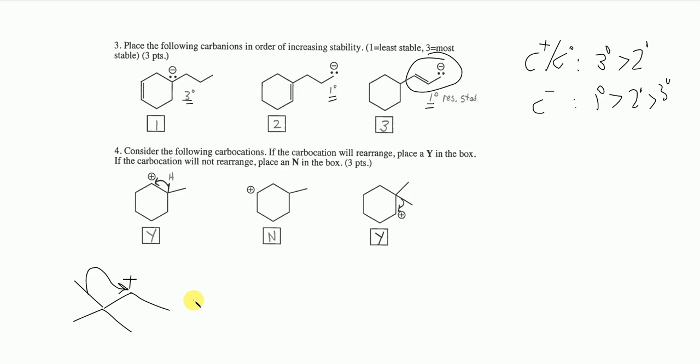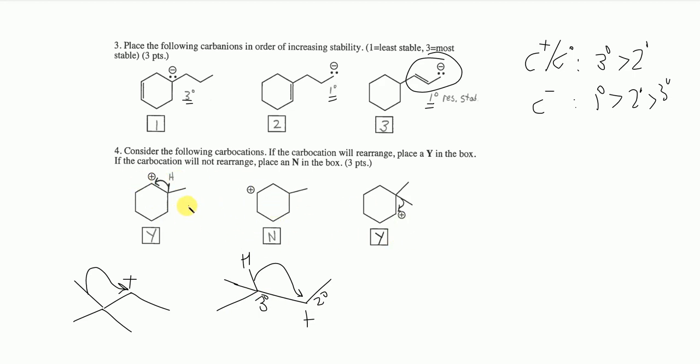For something to happen, it should result in a lower energy state. And the same thing applies to hydrogen shifts. So if I have a positive charge over here, and let's say I had a methyl group and I have a hydrogen, this hydrogen can shift over here to help stabilize this positive charge, and that's because this positive charge will now shift from a secondary carbon to a tertiary carbon. Okay, so it's going somewhere that's going to be more stable for it, and that's essentially what this question is asking about.